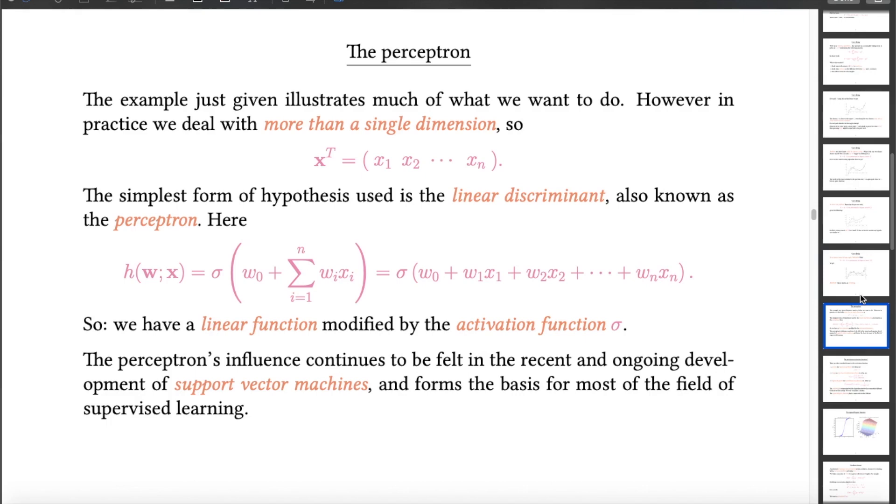So initially, an awful lot of work on perceptrons used an activation function that was just a step function. So we would have the x-axis here, and sigma x would be on the y-axis. And sigma x would be 0 if x was less than or equal to 0, and 1 if x was greater than 0. And a huge quantity of the early research on perceptrons was done using that activation function. Currently, it's much less common when identified specifically with neural networks because we use a version that looks like a smoothed-off kind of step function, and I'll come on to that in a moment. But the step function is still used in the context of support vector machines, which are a current state-of-the-art machine learning method. And there are reasons for that, which I'll talk about in the course of next year.